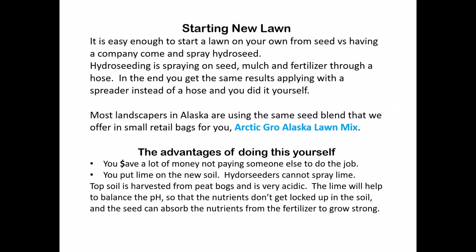When you're starting a new lawn, it's easy enough to start a lawn on your own from seed versus having a company come and spray hydroseed. Hydroseeding is spraying on seed, mulch, and fertilizer through a hose. In the end, you get the same results applying with a spreader instead of a hose, and you did it yourself.